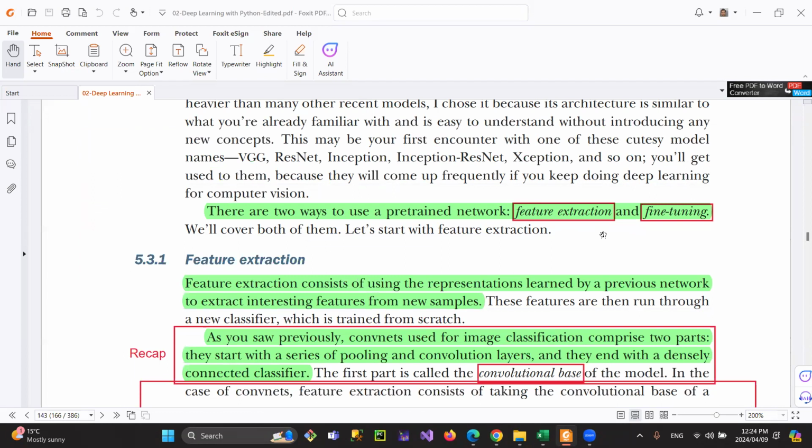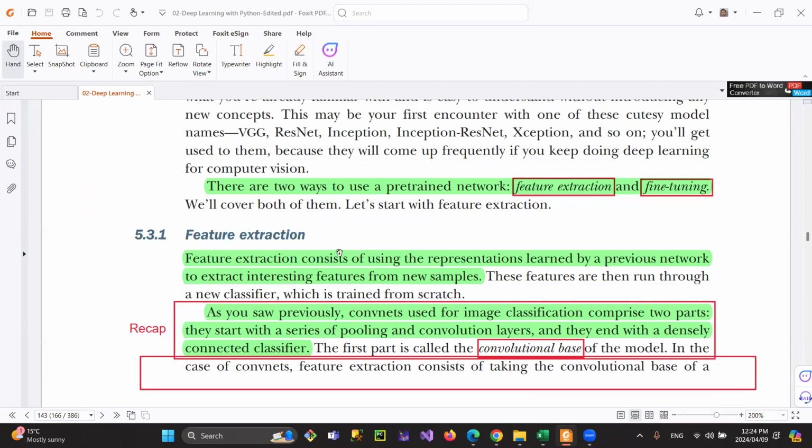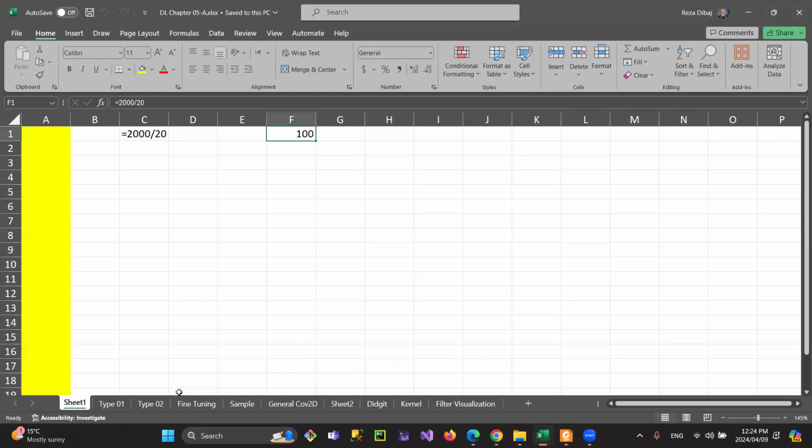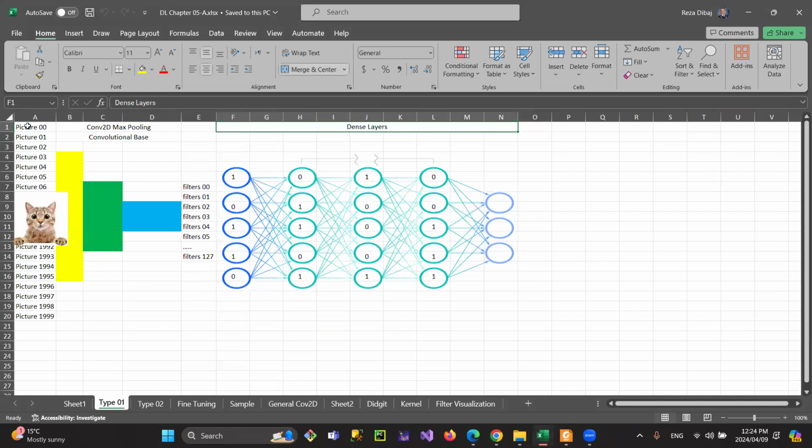So we talked about feature extraction, and one of the normal ways of feature extraction is that we get the pictures, like 2,000 pictures, and bring them into the convolutional base, and we are going to have 2,000 strings, flattened, 8,192 units, right?